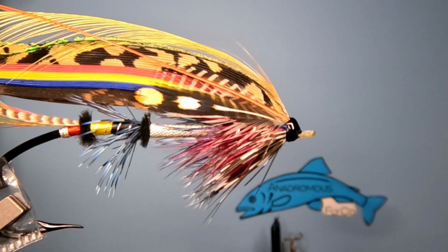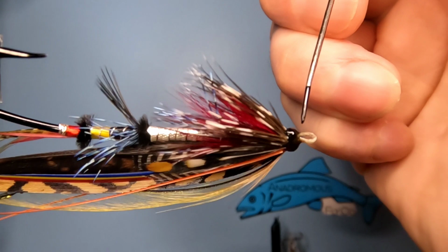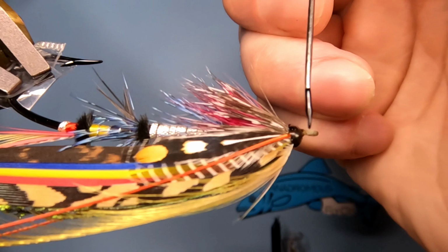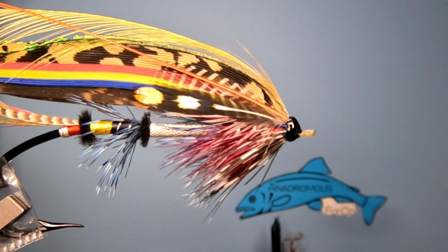And you want to do this with as little on the bodkin as you can get. You don't want to be using huge amounts. You don't want to have it dripping off of the bodkin. All right, and that's coat number one, but that's what it'll look like when it's finished. I'll probably do another two coats or so of that on there, and that'll complete the head on this.